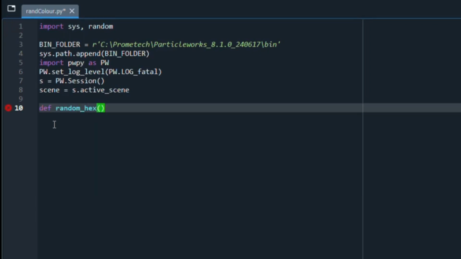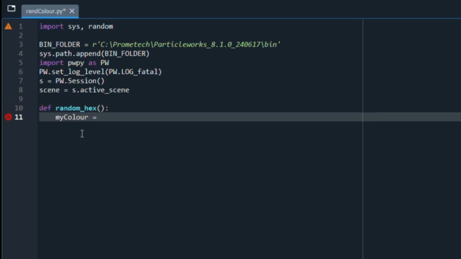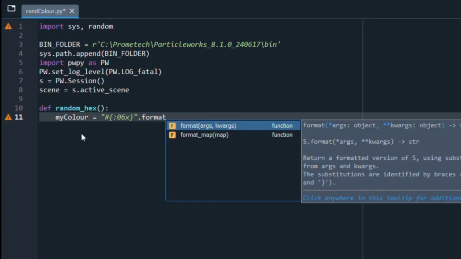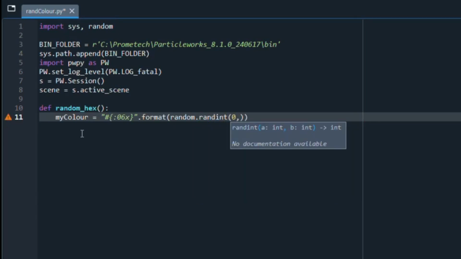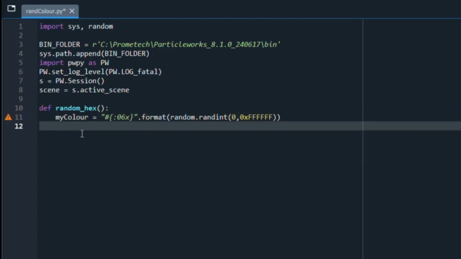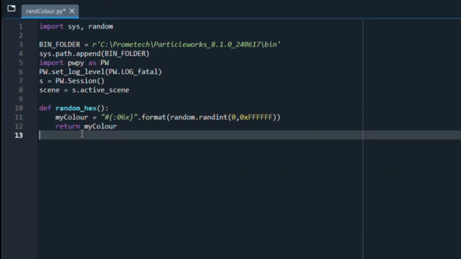If we want to pass any input variables, we can set them inside the brackets here, and then the sub-process is defined after the semicolon. This function only requires a single calculation, but we can include as many additional steps as we require for a more complicated function. This function simply generates a random 6-character string using the hexadecimal alphabet with a hashtag at the front. And finally, we return this calculated value.